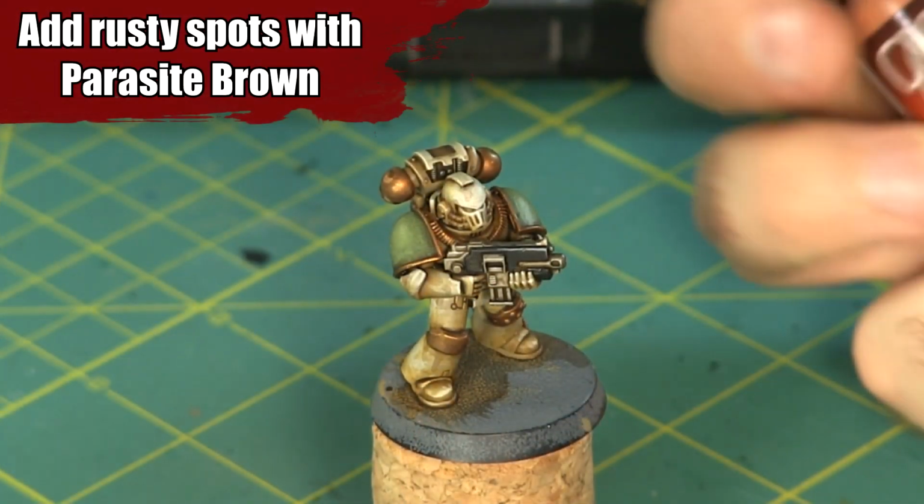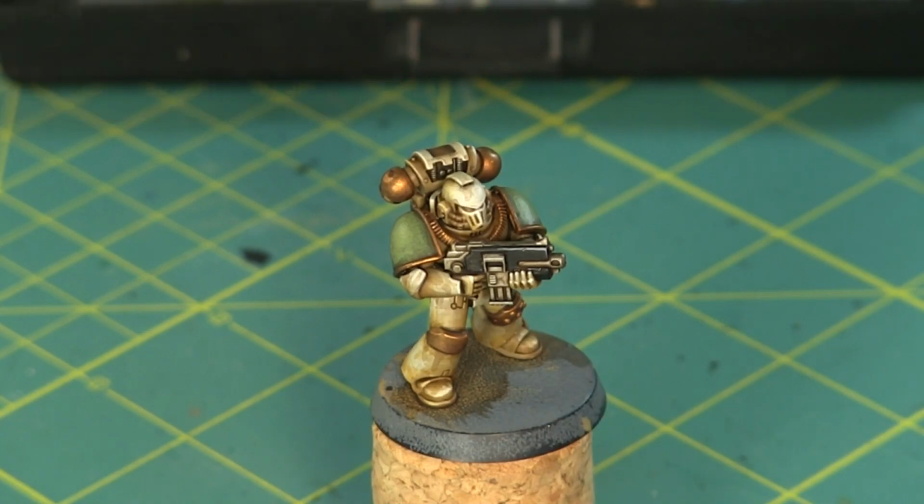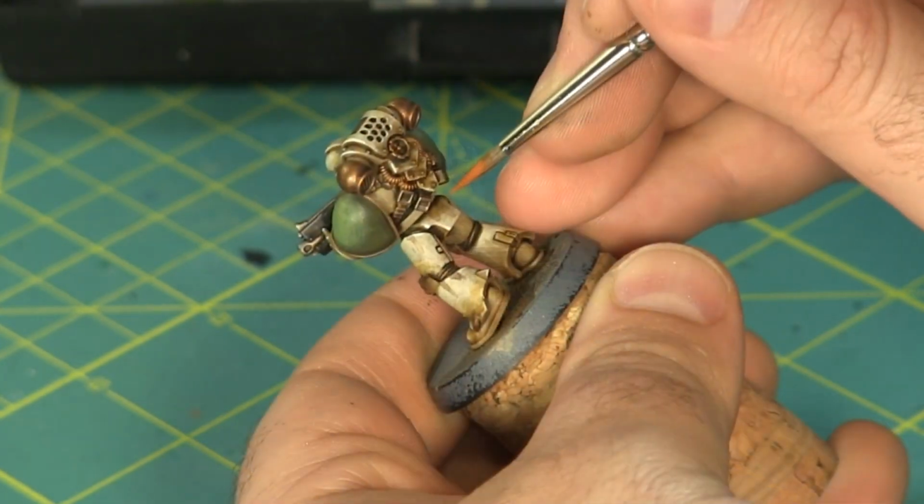Next, I'll be using Vallejo Parasite Brown to add some rusty spots. If you're using Games Workshop paint, Scrag Brown is the identical color.